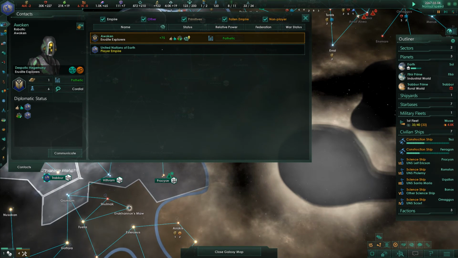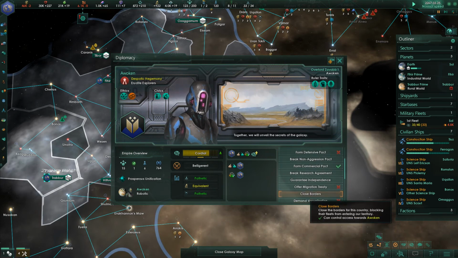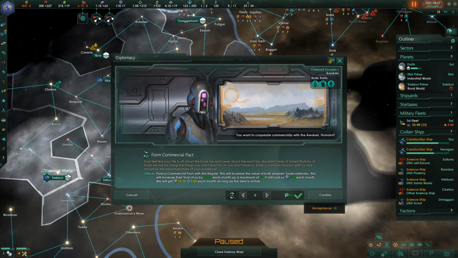How are you getting on? Gorgeos. Let's have a look, see what else we can do. Form commercial pact. Form a commercial pact with this empire to increase the value of both empires' trade networks, to increase their trust by the maximum. It costs us that much. We will get... Yeah, okay, cool.